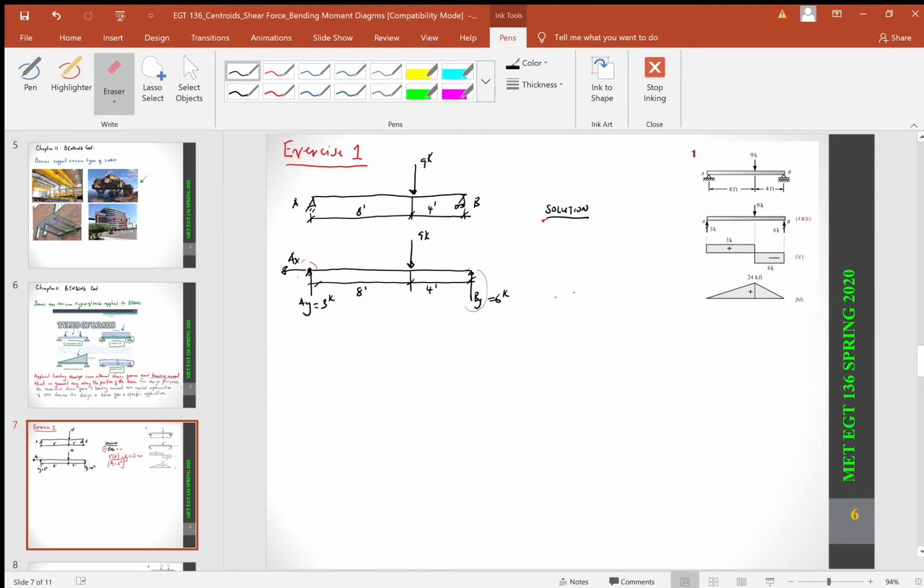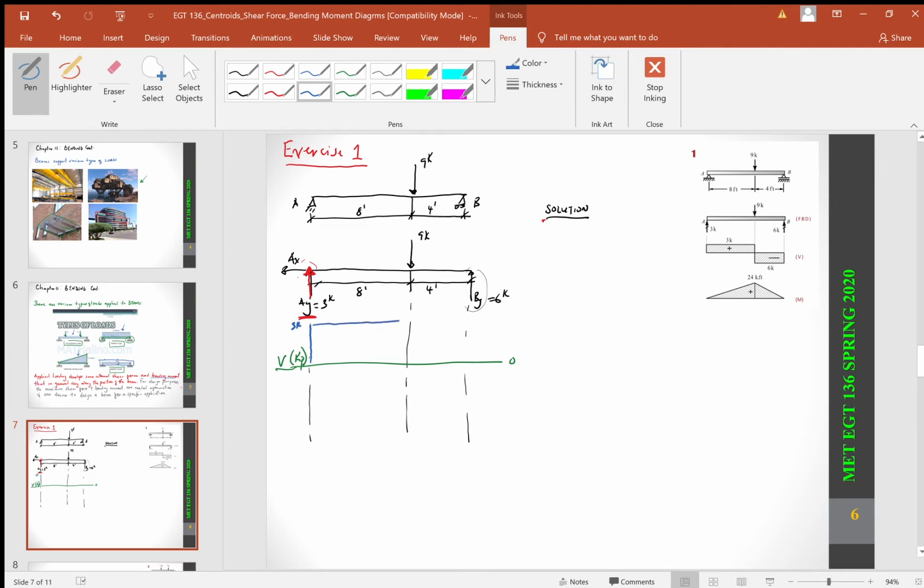In doing so, we're just going to extend this line and draw a horizontal line. It's going to be our shear line, and this is going to be our 0 line right here, in kips. Now the idea is we're going to do this graphically. So our support reaction is going upward, right? So from this 0 line, we go up by 3 kips. This is 3 kips right here.